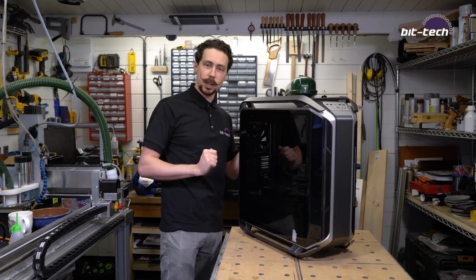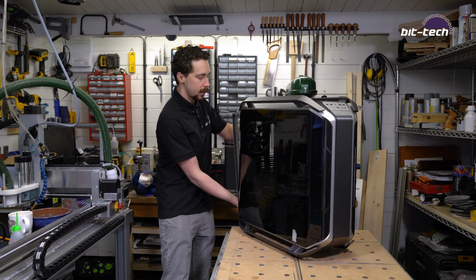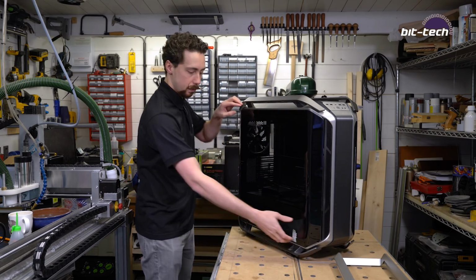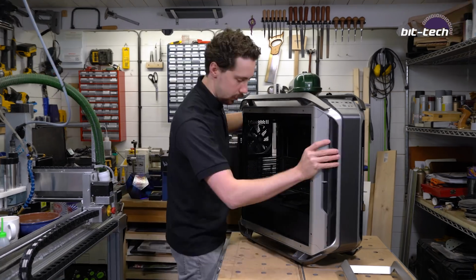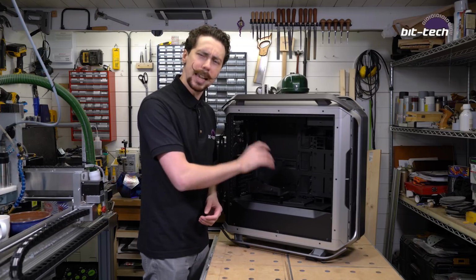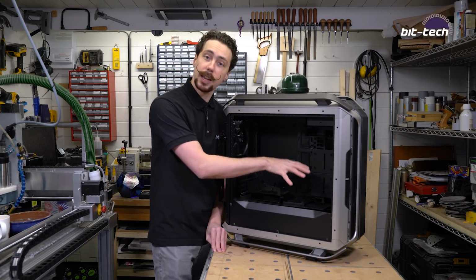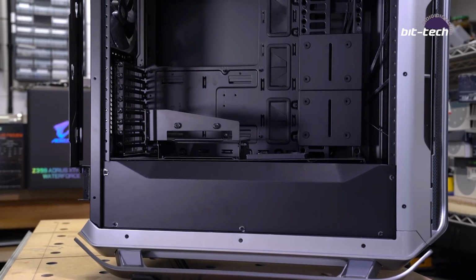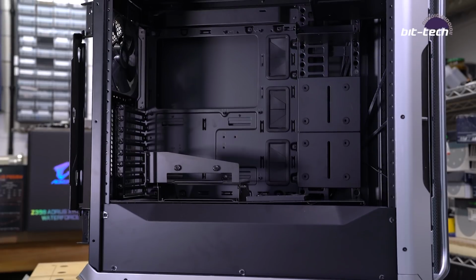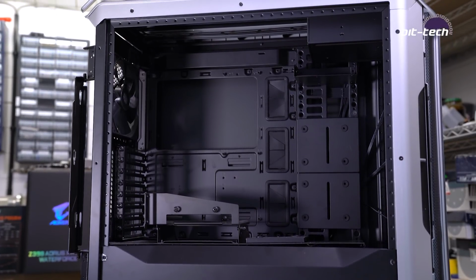But I did choose this case for a reason, and it's because of modularity. So we just take a few of these bits off first, and I can show you on the inside why that matters. Now from the outset, this does look just rather case-like. Well, what's special to me here is that most of it is actually held together with screws. So things like the power supply shroud here, the motherboard tray, you can actually just remove them from the case and rotate them, do all sorts of things without having to drill apart the case.